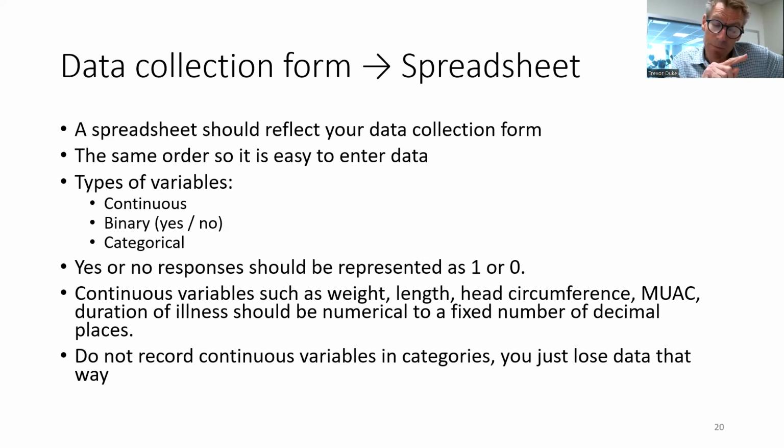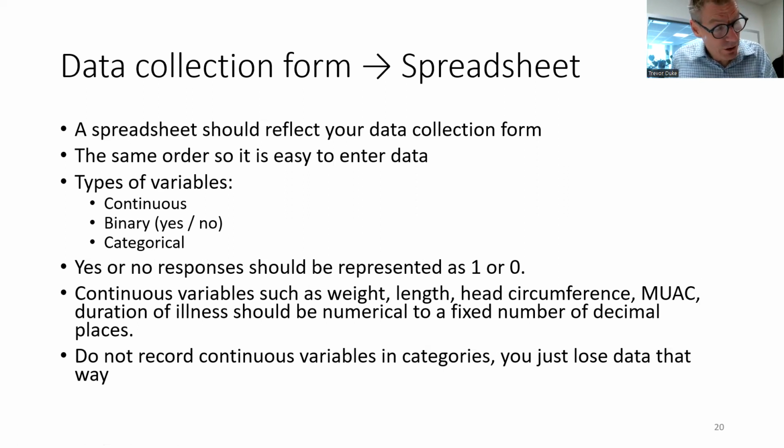In your spreadsheet, if you have yes or no responses, like it's a binary variable, did they have anemia or not, then you can record it as yes or no, but it's probably better to record it as 1 or 0, right? Then it makes it analyzable. You can transform your database or your spreadsheet. If you put all yeses and nos, it's easy to change from yes to 1 and no to 0. But if you get used to just putting 1s and 0s, you'll always know what that means.